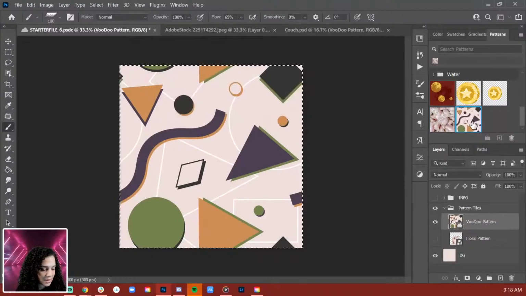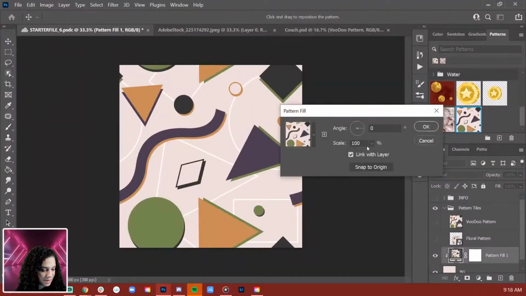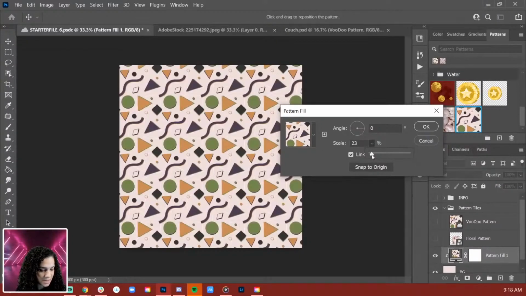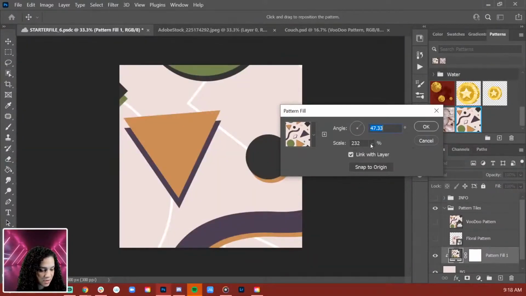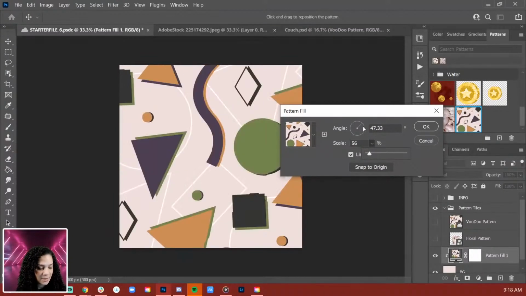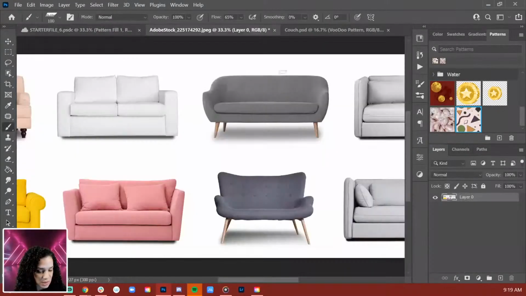And then from here, if I hide this, I can just drag and drop that, and I can double click here, and I can scale it down, whatever I want to do. And it's a repeating pattern. I can change the angle. We kind of went through a little bit of this yesterday, but I know that I was kind of rushing at the end, so I want to make sure that I talked about it. You can change the angle, you can change all sorts of things, but this is really cool. You can also snap it to the origin spot if you want, and that's pretty easy generally to use. So that is how you can add it to yourself.